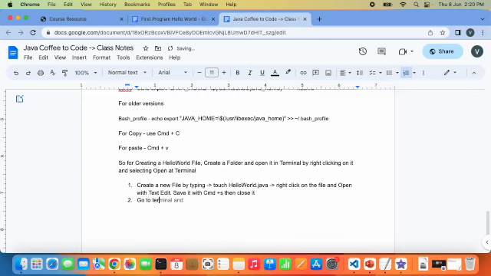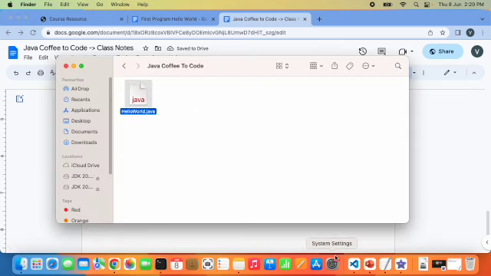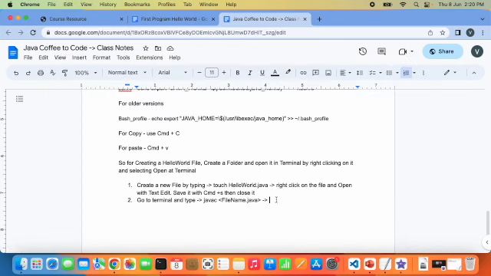Go to terminal and type javac space whatever the file name is .java. Now in our case, since the file name that we have is HelloWorld.java, we would type javac space HelloWorld.java. Alright, the Java is small, my bad.